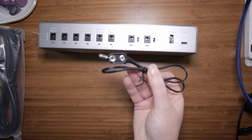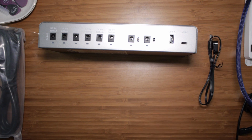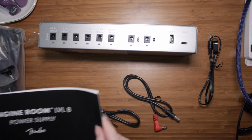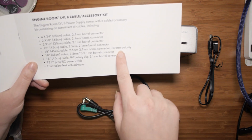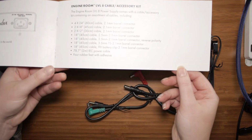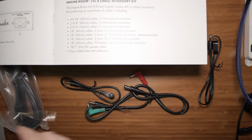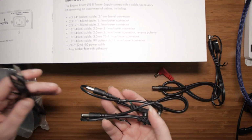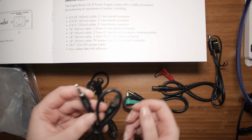Alright, so you also have a little battery clip guy, which I might actually use. Alright. Let's see if the colors... Alright. So you have reverse polarity on one of these. I'm assuming that's what these would be. Little short guy. So all these are kind of normal. These are normal. This would work for a DOD style pedal, which is something I do have.